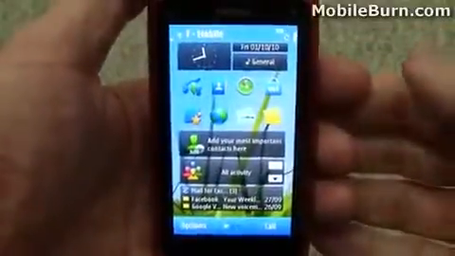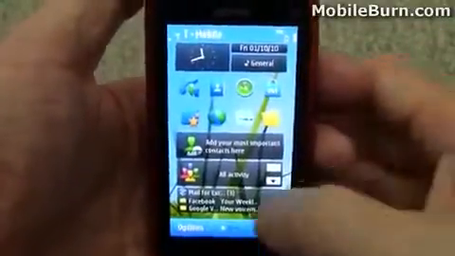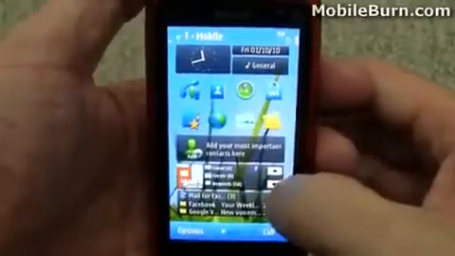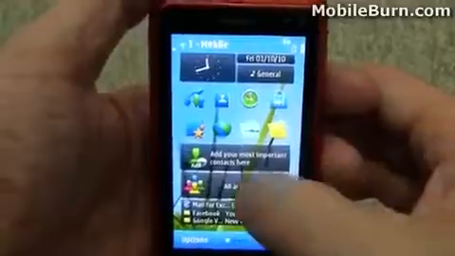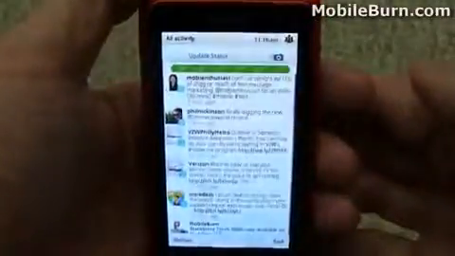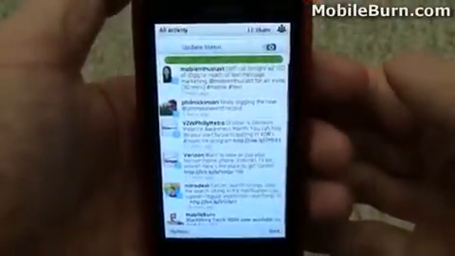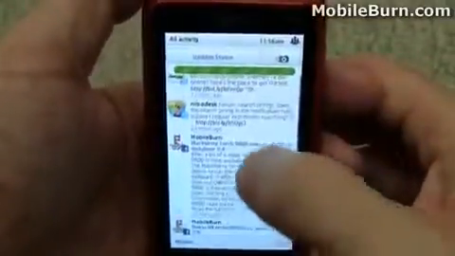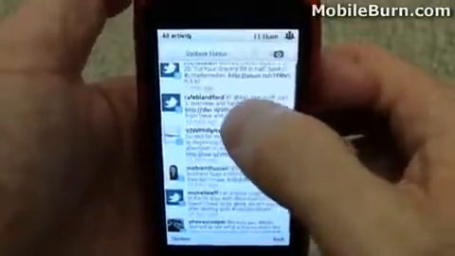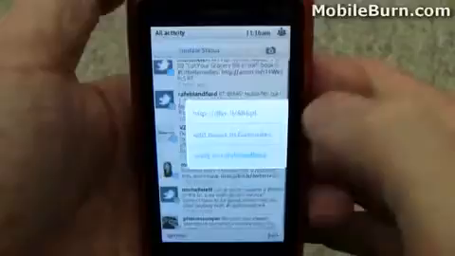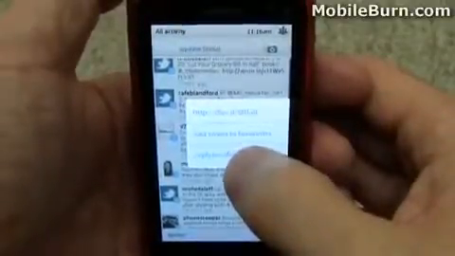I've attached our N8 here to an OVI account so we could pull in some social networking information. It's tied up to Facebook and Twitter right now. You can just tap here and get to all the status updates, the combined view. So you can see some Facebook updates right there, Twitter updates here. It's a new one from my friend Ray from All About Symbian. You can see I can reply to it.